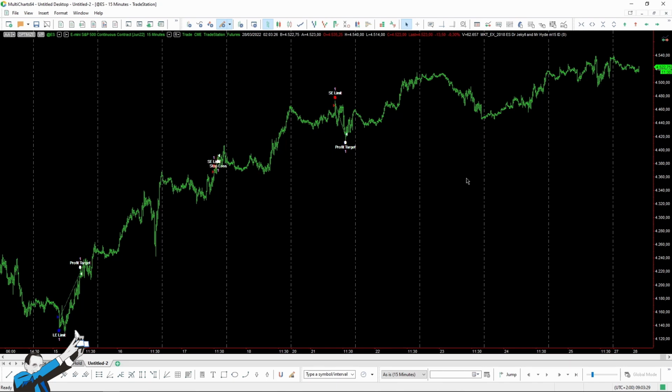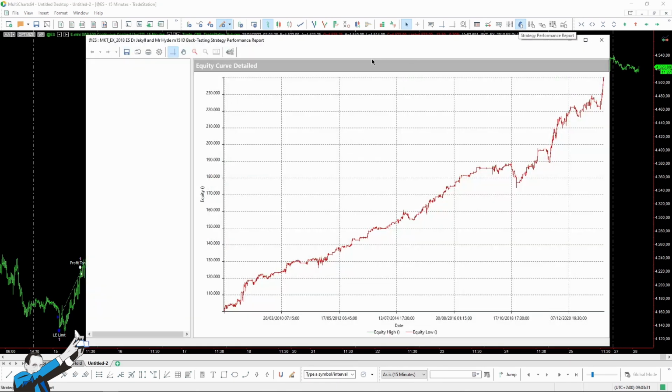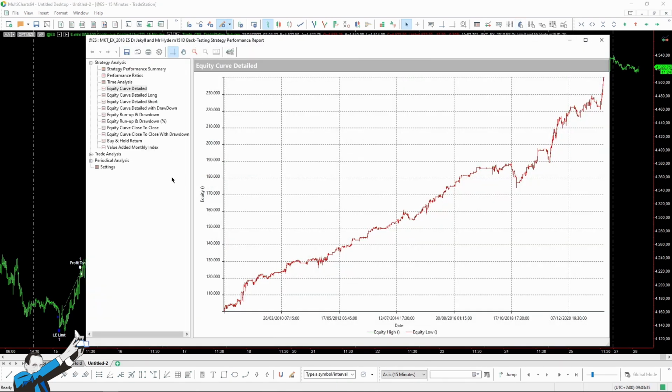Let's take a look at the performance report of the strategy, which has been out of sample from 2018, so more or less from this stage. Immediately after that, there was a slightly more difficult phase, but then we see that the strategy recovered. We all remember that in the first months of 2018, and also in the last months of the same year, the S&P recorded important declines, and mean reverting strategies had suffered some drawdowns. However, then the strategy was able to recover and perform very well for the next 3 to 4 years.